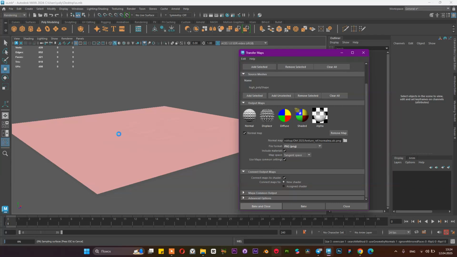And also with Marmoset, you can calculate some ID maps for Substance Painter, and it's like advanced texturing for the game environment. If you want to continue making game environment stuff, you should learn how to work with the transfer maps, how to bake normals, and how to use Marmoset if you want.